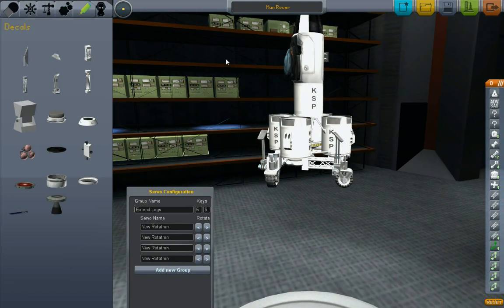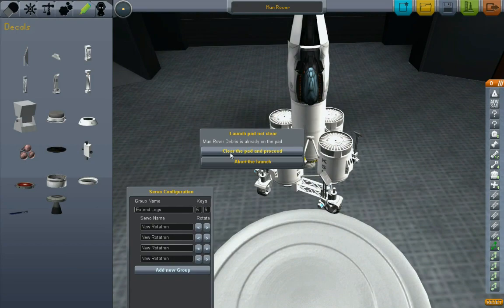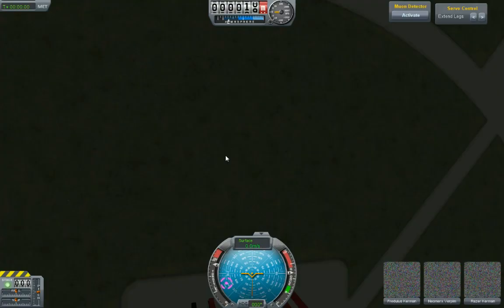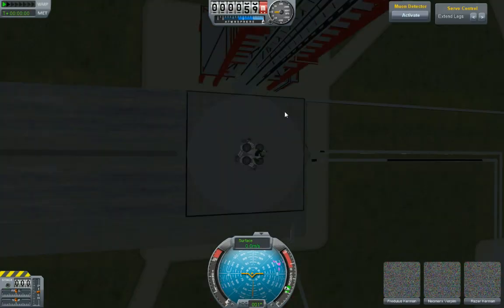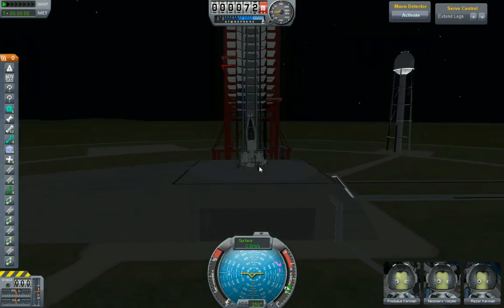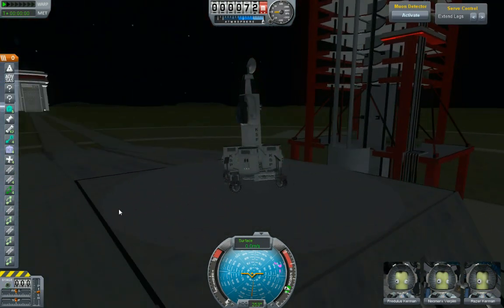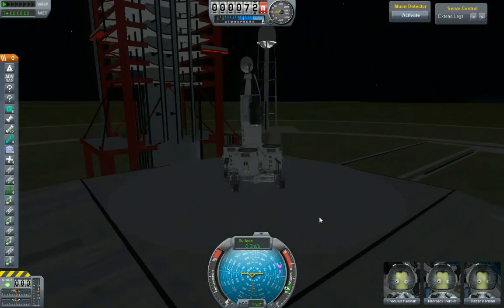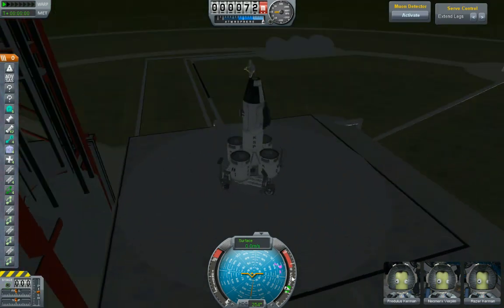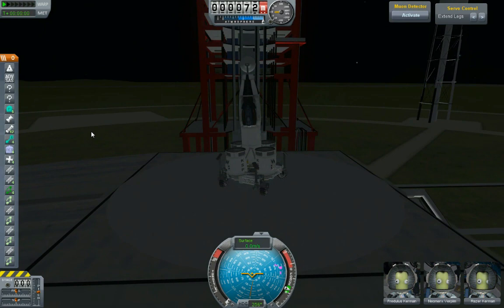Okay, attempt number, I don't know how many attempts this is, in the moon rover. Launch. Yes, debris is already on the pad. I thought I ended the flight. I do think ending the flight would clear that debris, but I guess it doesn't do it automatically. It's leaning. Why is it leaning? One of these legs must not be properly attached. It's leaning to the left. That's what happens when you don't have symmetry.